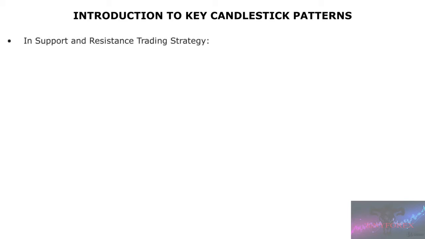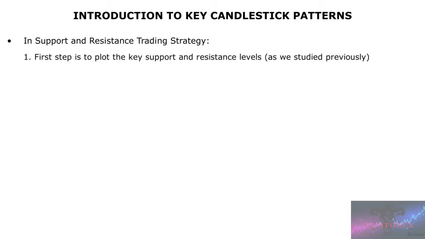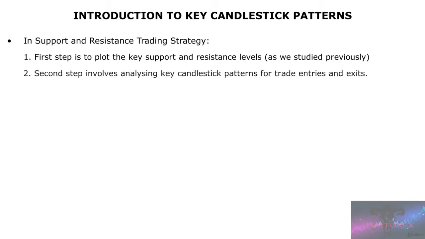So far in the course you have studied how support and resistance levels are placed on any trading instrument using the top-down analysis. While using the support and resistance strategy taught in this section, plotting zones is the first step of technical analysis you are required to perform. In this section I will add the second key indicator to this strategy in the form of key candlestick patterns. While support and resistance levels mark the foundation of this strategy, these key candlestick patterns you're going to study will build on the larger picture.